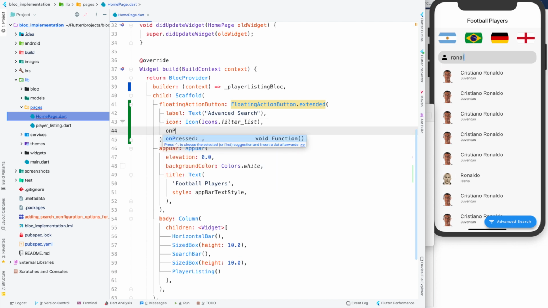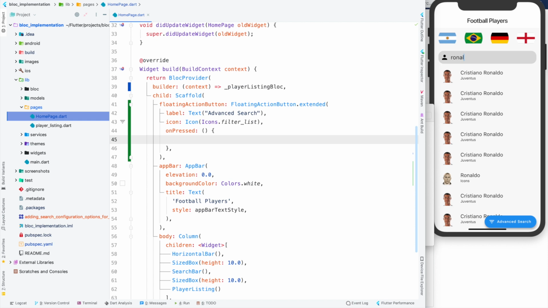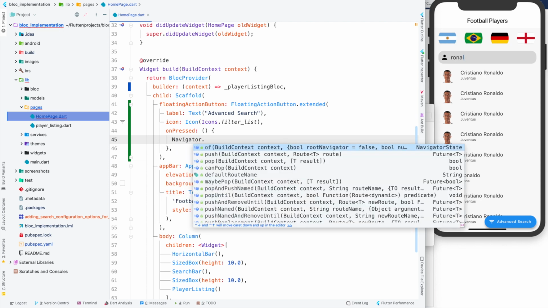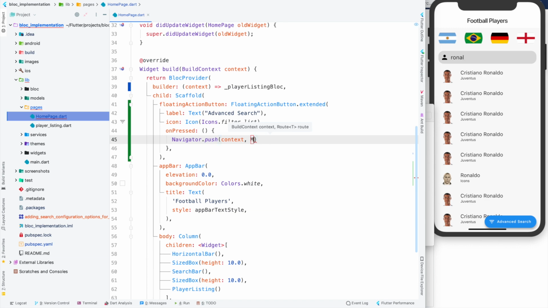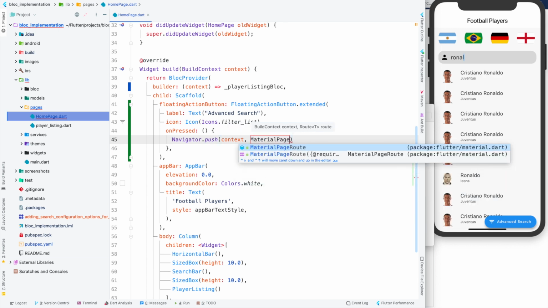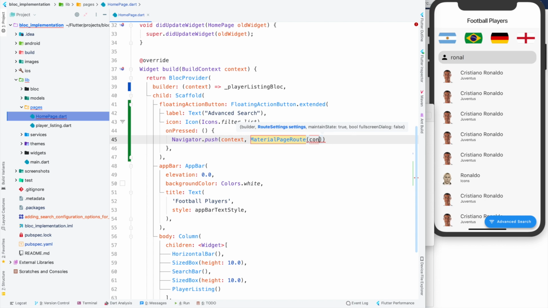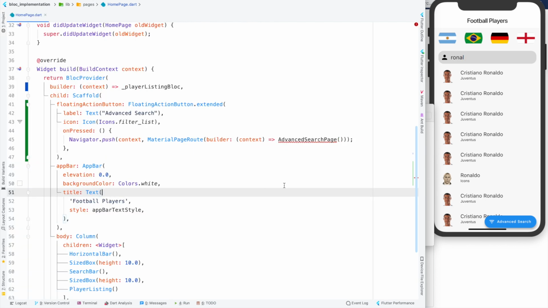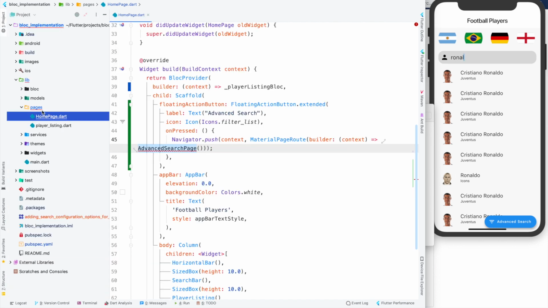What we have to do is perform on pressed, and my plan is to create, let me just do one thing. Okay, so this is the page that will be invoked, and I'm going to create another page here.